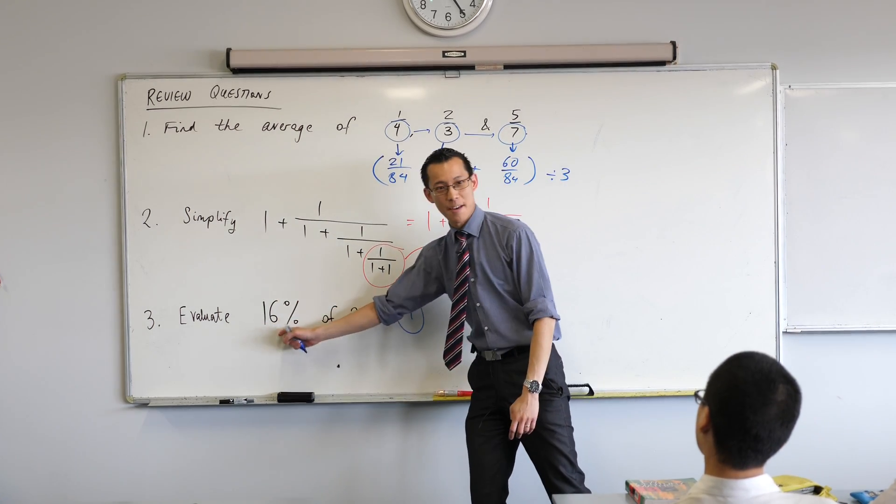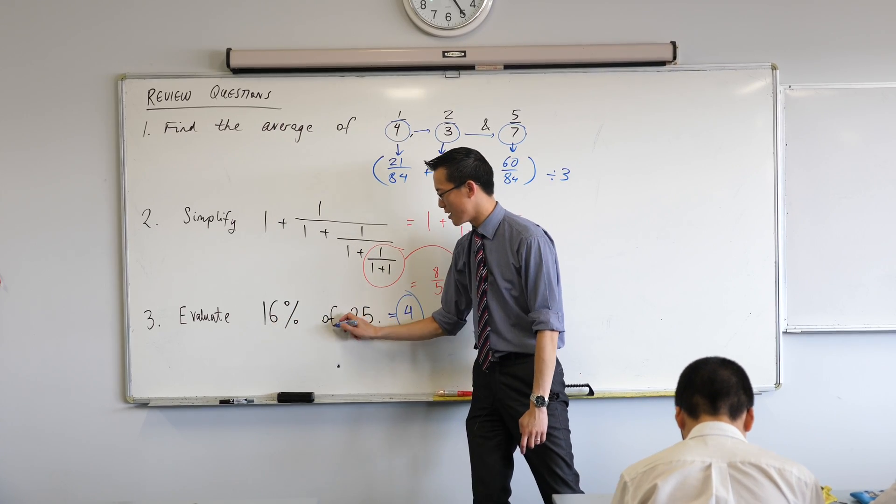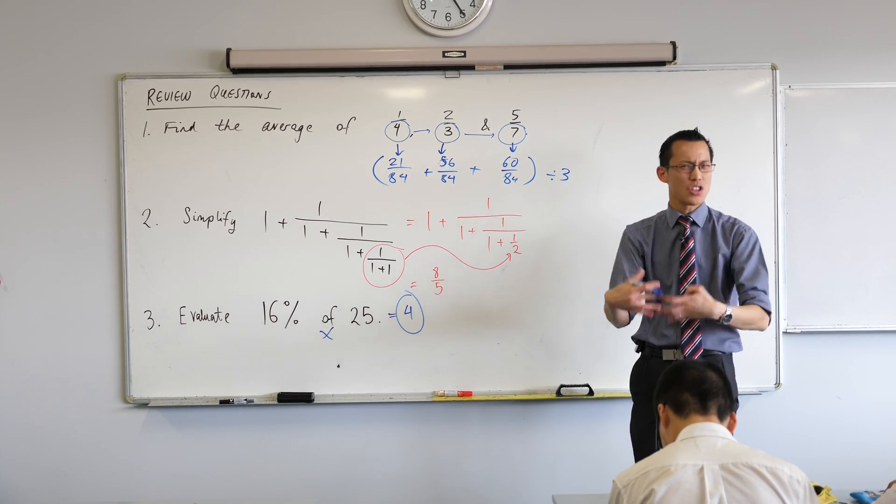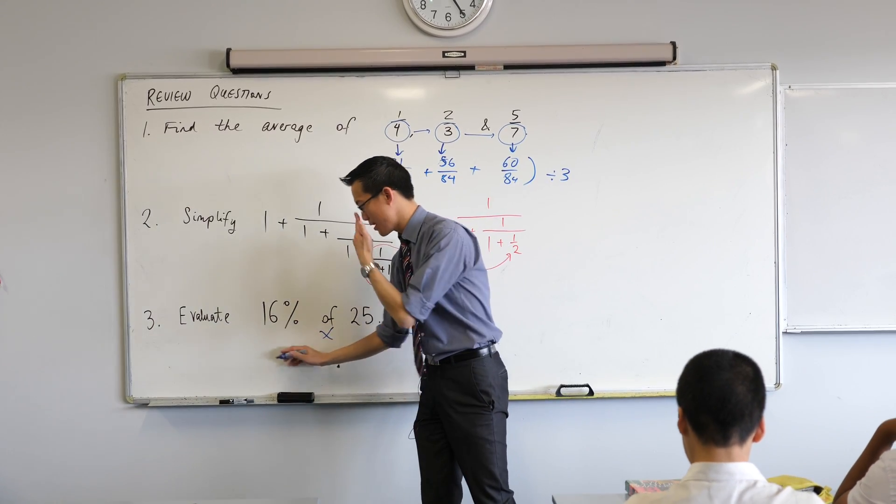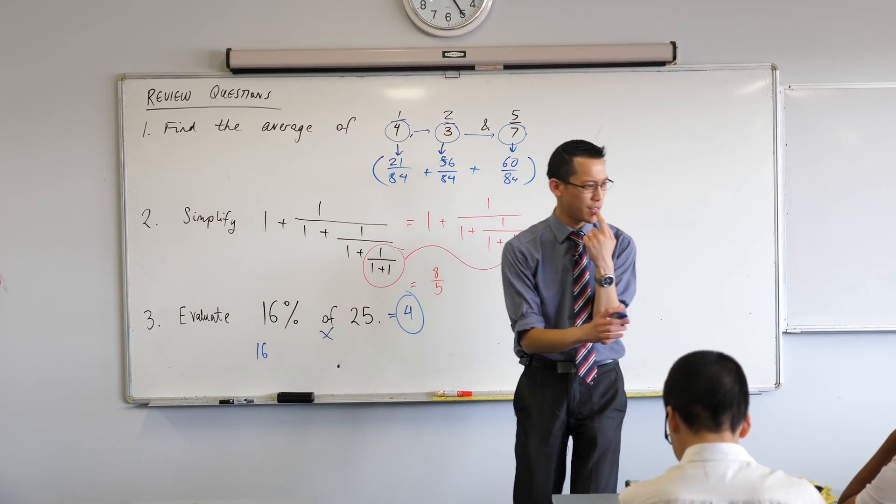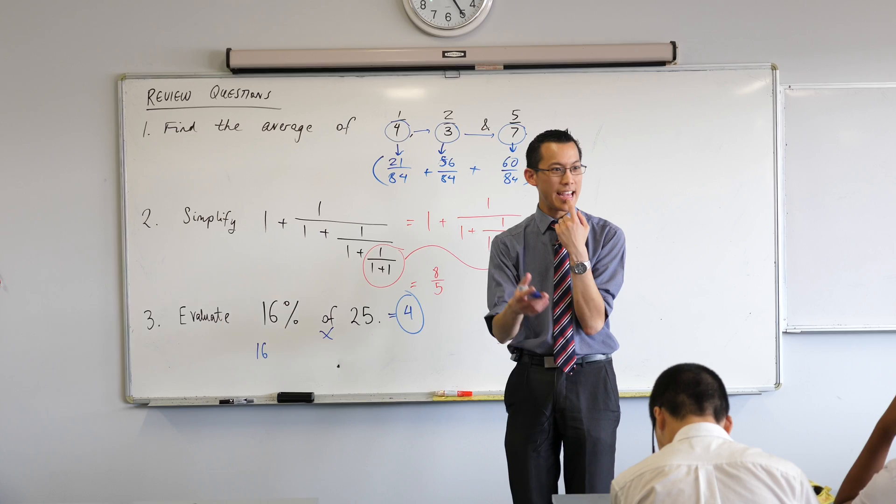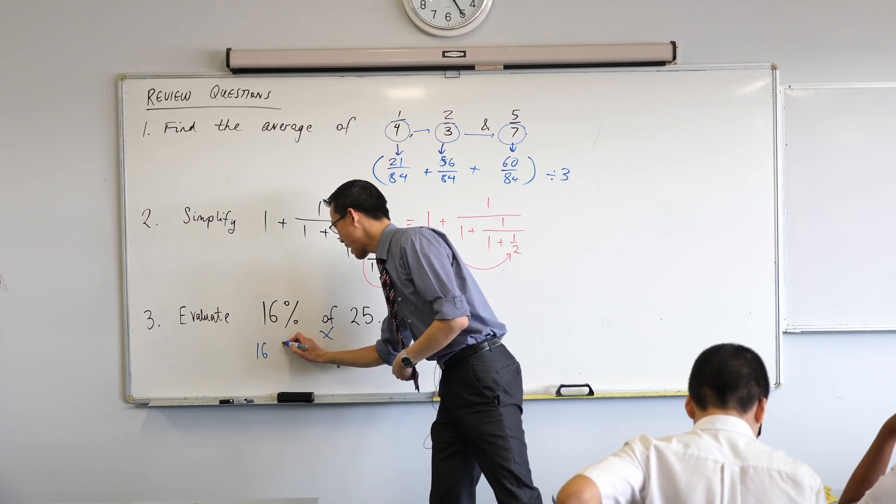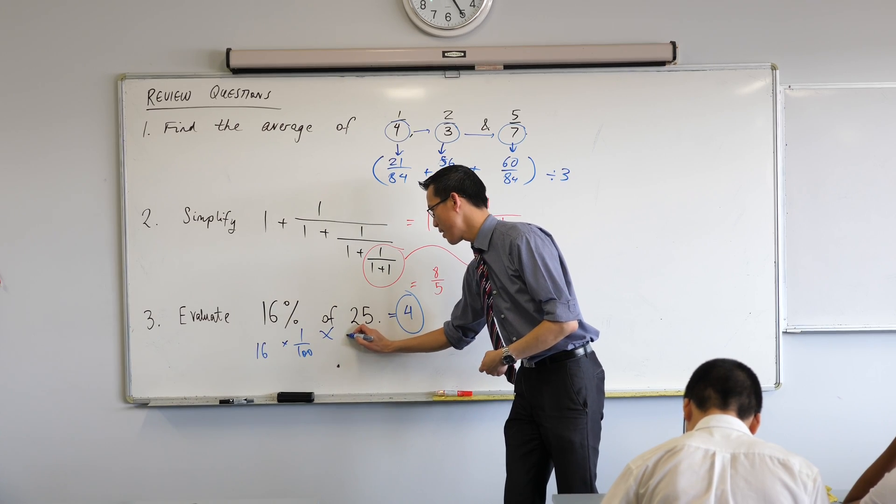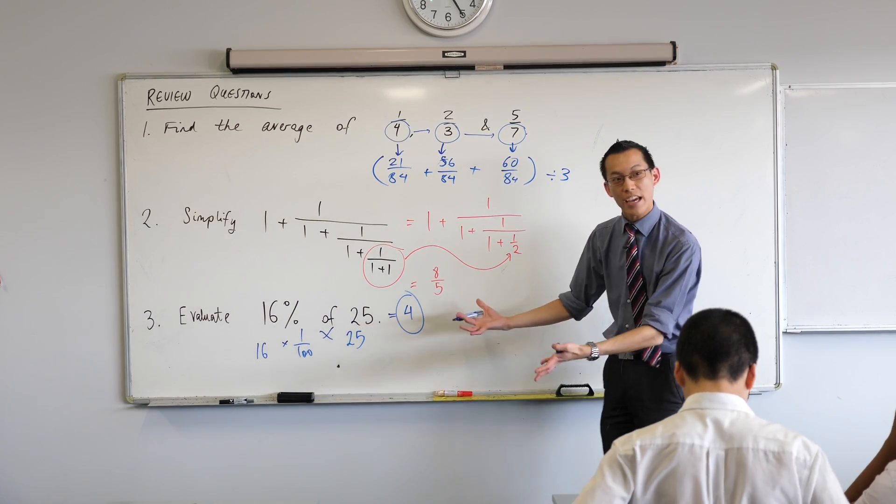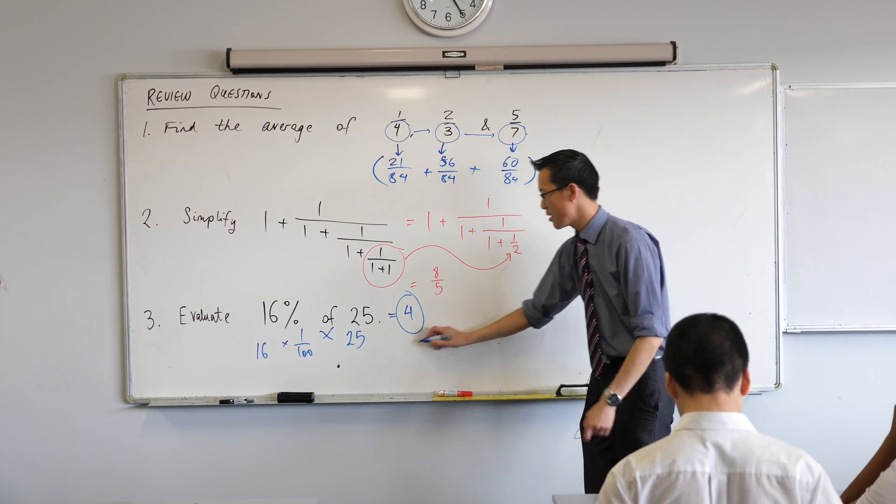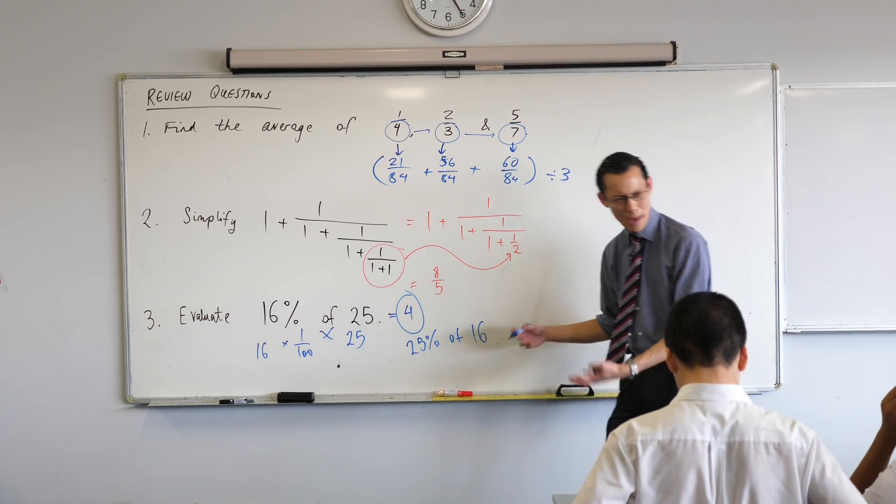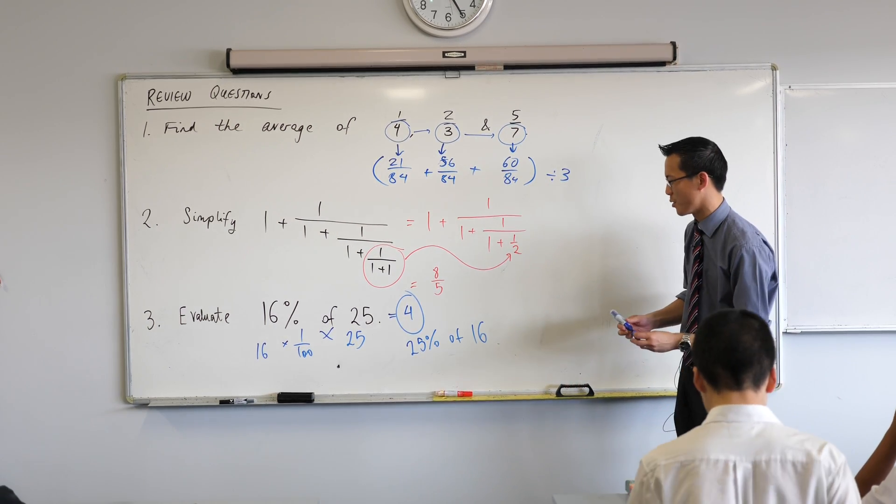I wonder if any of you remember when we were back at percentages, one of the nice things about 'of' is it means multiplication, and multiplication you can switch order. Do you remember that? You can switch the order around. So 16% is really 16, what's percent an abbreviation of? Does anyone remember? Percent, it's out of a hundred, right? So that's out of a hundred, and then you're multiplying that by 25, and you can just change this order, right? So it's the same as 25% of 16. Do you remember doing this? This is a while ago. Which is four, which is a lot easier to work out.